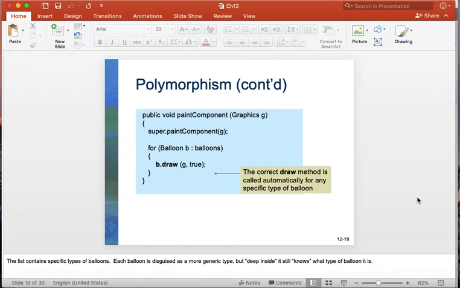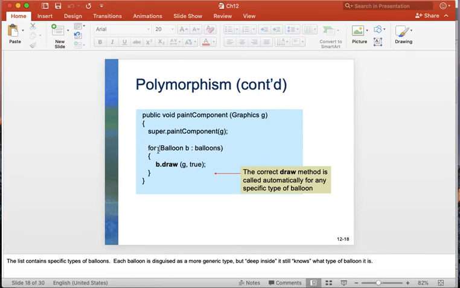Notice that if you want to paint all the balloons that you have in this balloon array, and this is what's happening in the balloons of all kinds application that we were looking at last time, they might be some square balloons and some round balloons and all these different types of balloons.